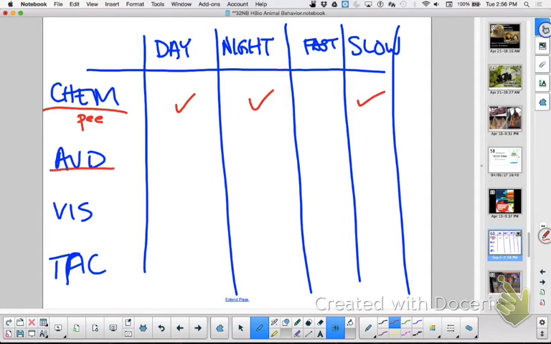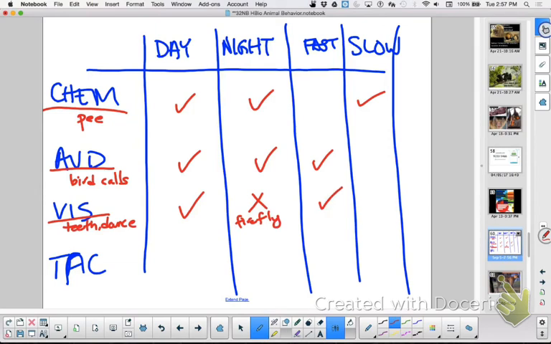What's one of audio? Bird calls. Does it work in the day? Yes. Does it work in the night? Yes. Fast or slow? Fast. What's an example of visual? Showing teeth, displays, my colors, any kind of mating dance. Those are all visual. So visual could be teeth, it could be a dance that you watch. Will it work in the day? Yes. At night? Not usually, not usually unless you're like a firefly or something. Is it fast or slow? Fast.